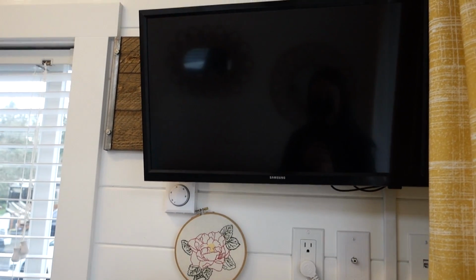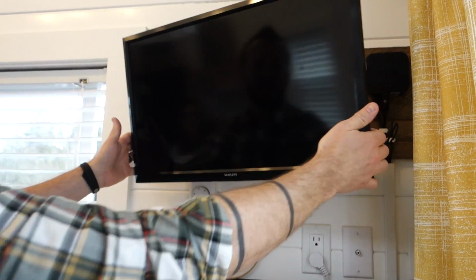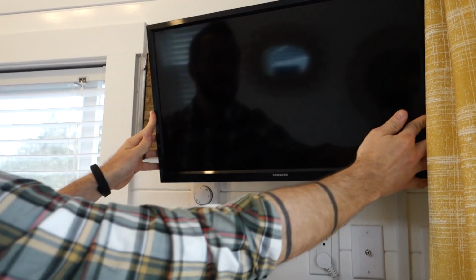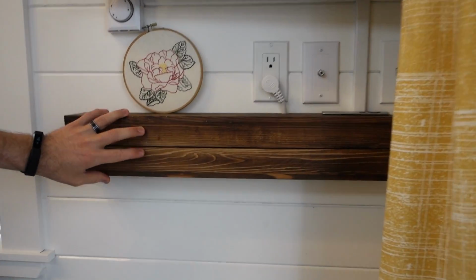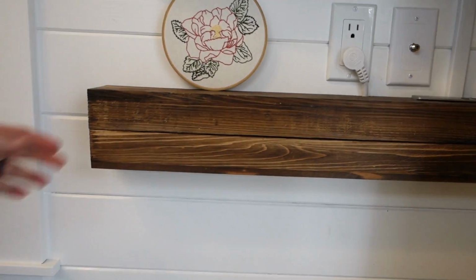Is it on a swivel? Yeah, it is. It's on the bracket so it can pop out from anywhere in the house. Nice. Do you guys mostly watch Netflix and stuff? Yep, Netflix and Amazon. All the stuff is hidden in there to make it look a little cleaner and nicer. How does that open up, or is it just inside of there? It doesn't really. It's just all crammed in there and screwed on.